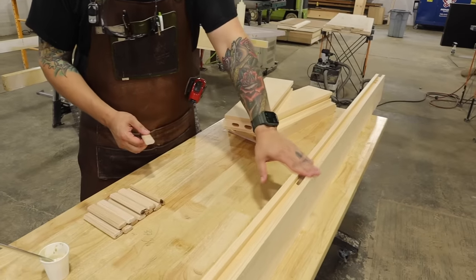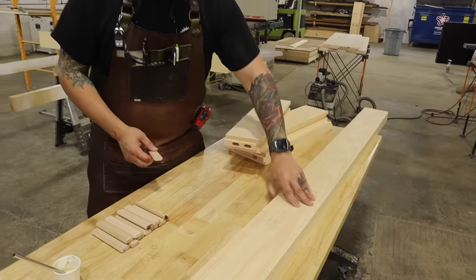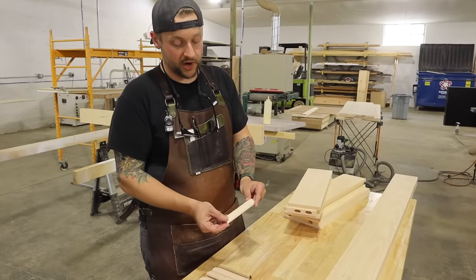So this is actually making the mortise not as deep, because we have this stub tenon and groove. So we cut these down to 4 5/8.